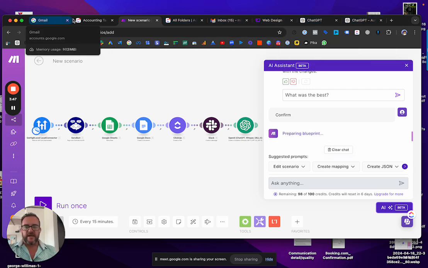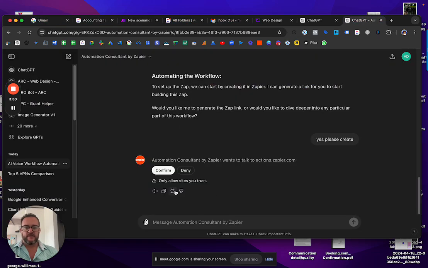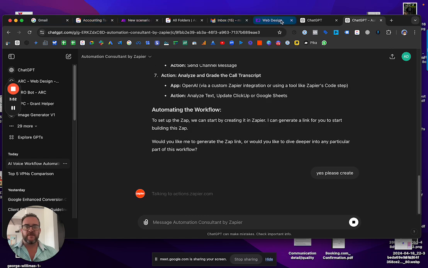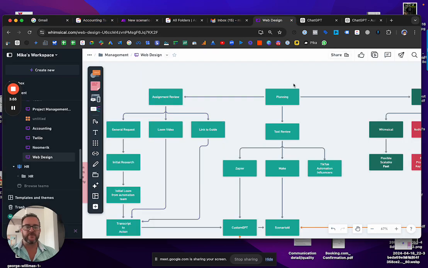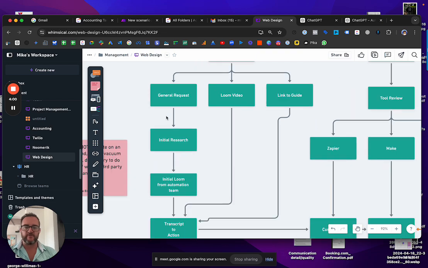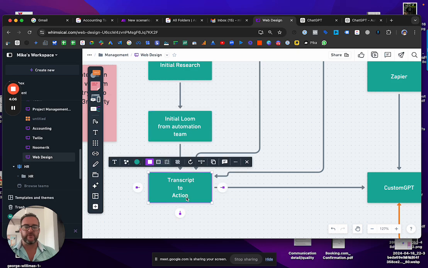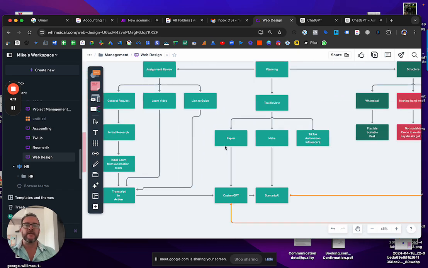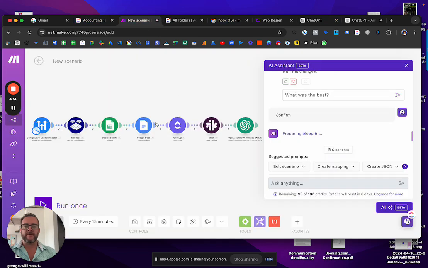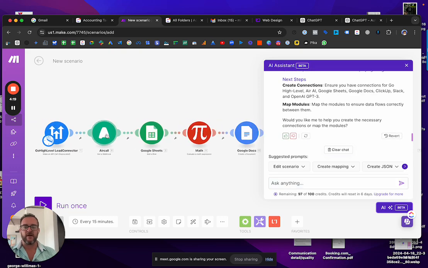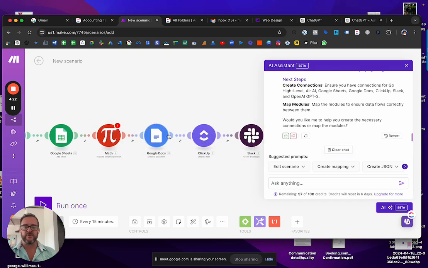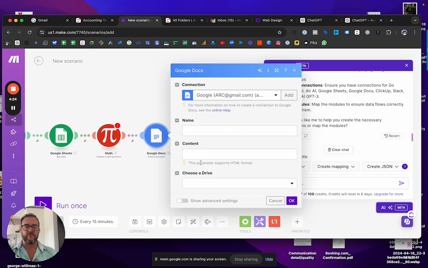So instead of just getting a task and going through this entire research phase, the very best thing you can do is immediately move to either take the transcript and then do the initial Loom video and then transcript to action. Immediately put it into Make. Immediately start updating these integrations. Attach them all to test. See, we have Air call, and then we have the evaluation, and now all of these items, as you know, they need to be connected.